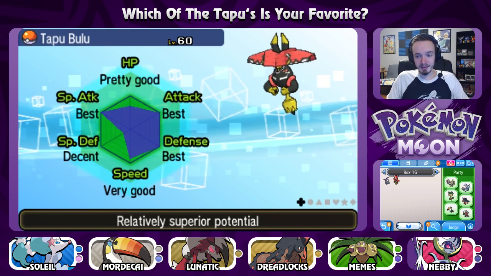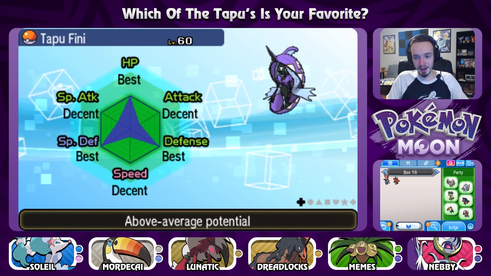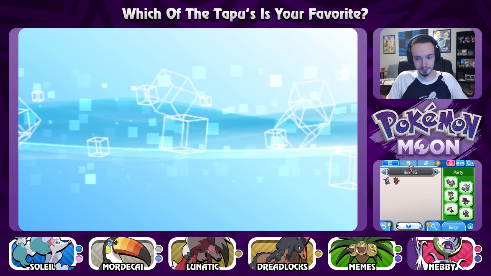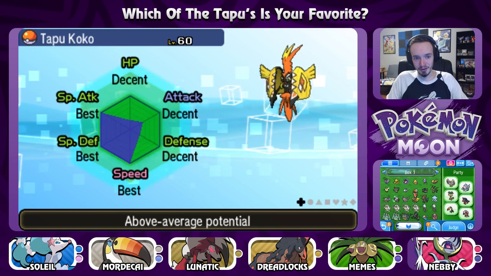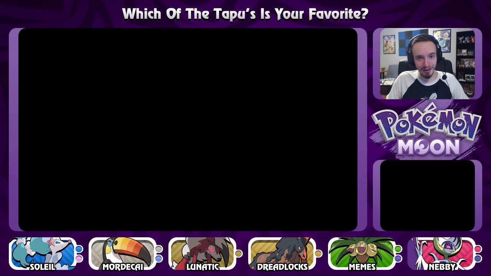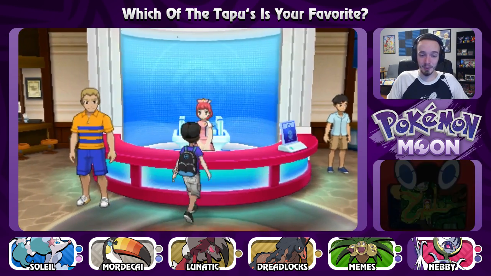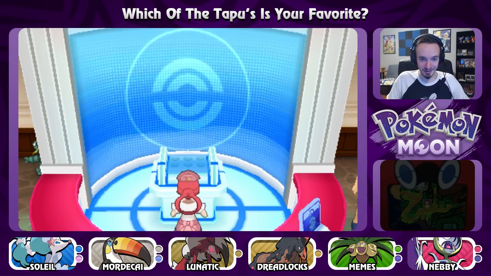So Tapu Bulu, Tapu Fini, Tapu Lele, and Tapu Koko. There's Tapu Koko, and then there's Tapu Lele. So we managed to pull all of that off somehow. But anyway, guys, I think with that said, we need to go ahead and wrap this episode up because it has been quite an adventure.